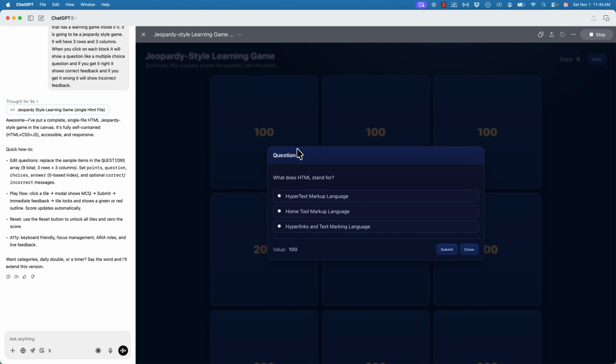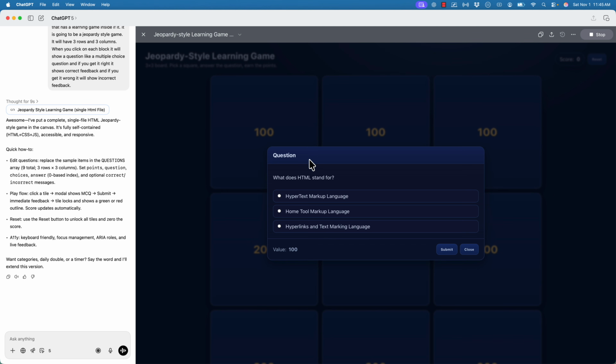So if I click on this, you can see here's my questions. If I don't like the blue color, this is where I start to iterate. This is where I say, okay, inside of the questions, let's change the header, the header being the question header right here. Let's change it to this.